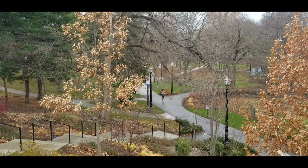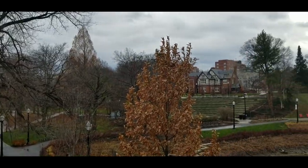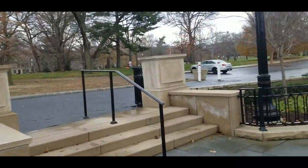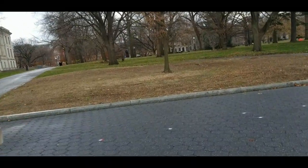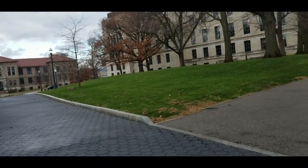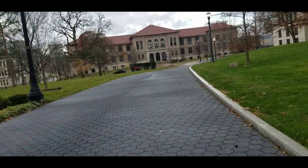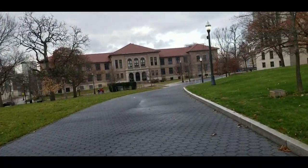As we look across here, you're kind of looking into South Campus again. So you'll see a range of kind of high-rise buildings back there, some of which are housing, both undergrad housing and grad student housing. Then you'll also see a fair number of academic buildings. So you probably would find with your class schedule that you might end up kind of going all over creation to get to your various classes. And you got to figure out a way to do that.